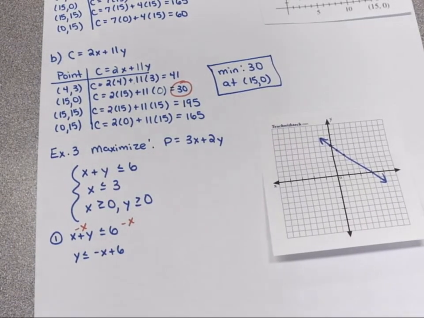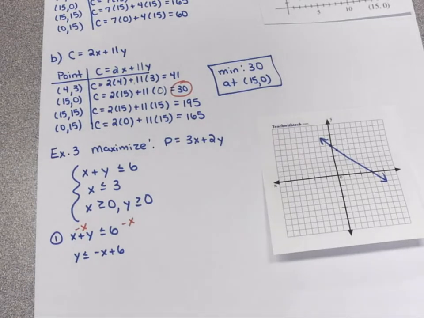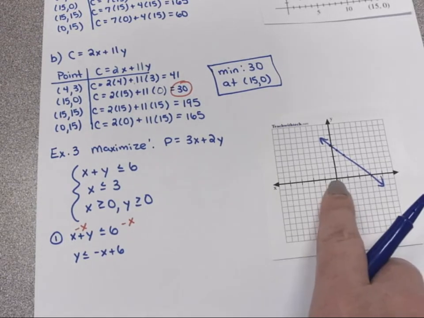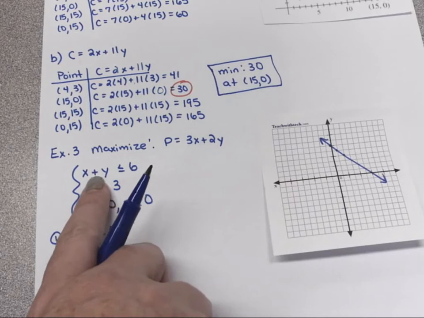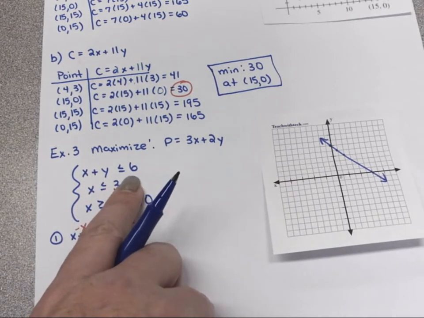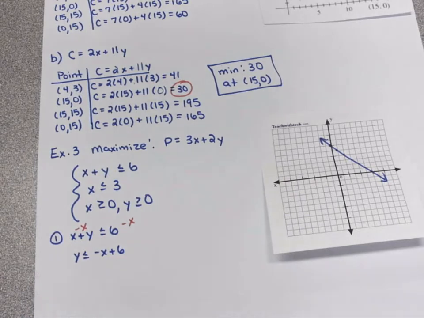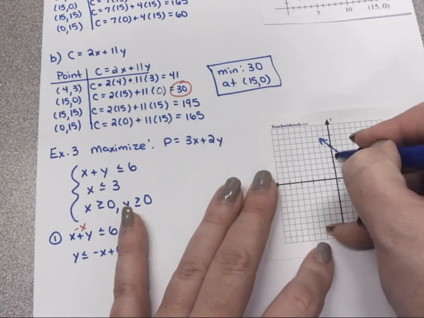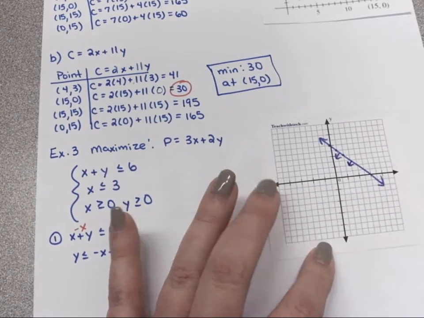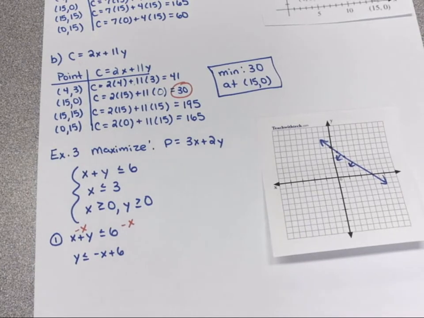Okay. I do need to pick a test point, but I'm going to kind of quicken this up a little bit. If I want less than, which side am I going to be shading? You can just pick a test point mentally. Let's pick (0, 0). So is 0 plus 0 less than 6? It is, which means I need to shade below. Remember I gave you this trick, where you just say, hey, I want to shade under, rather than have to worry about all your overlapping shading.